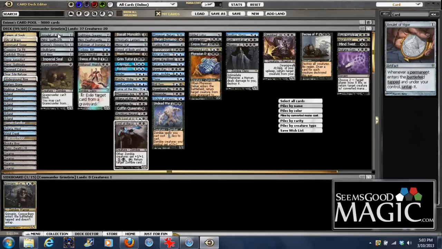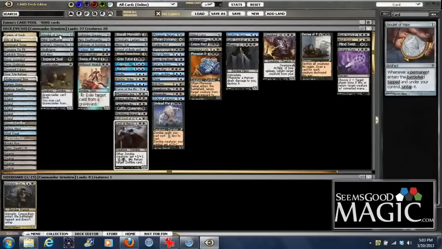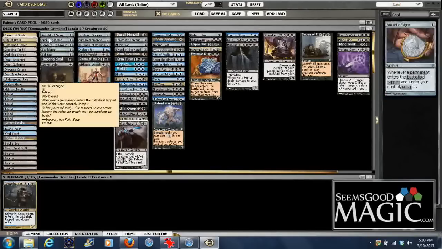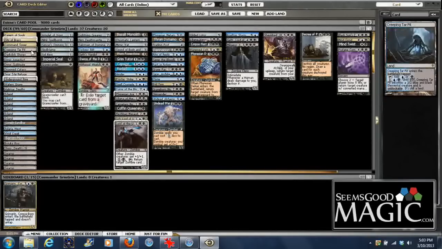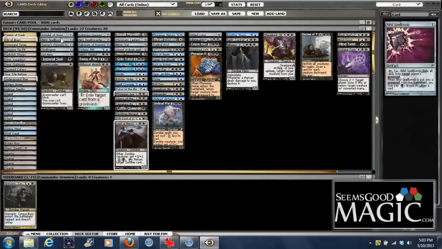Now, this card here that you saw, Amulet of Vigor, it's very good for Grimgrin because it will force him to untap. And not only that, but several of my lands that come into play tapped will benefit from the Amulet of Vigor, will come untapped, and that is definitely going to give me an advantage.